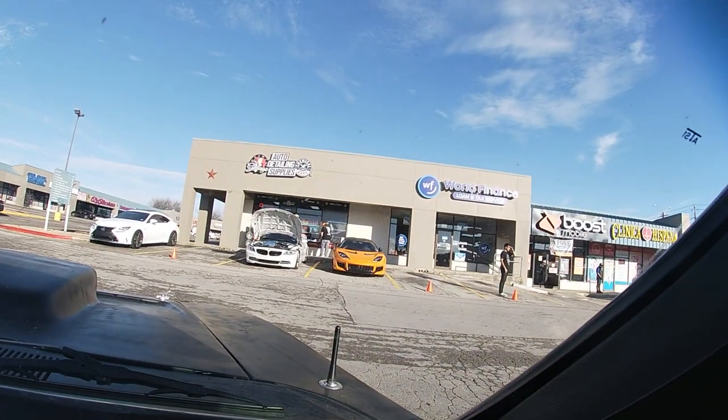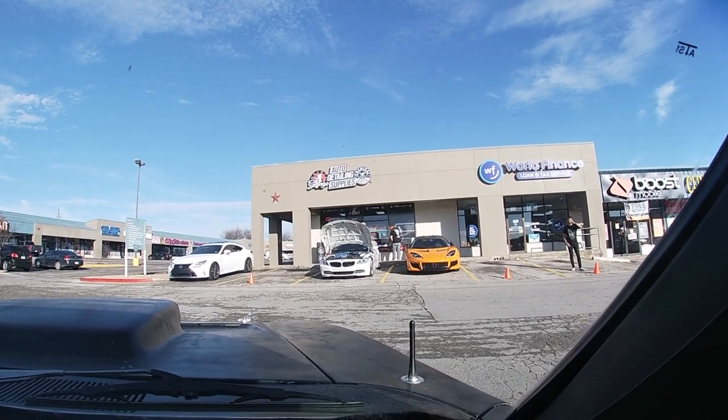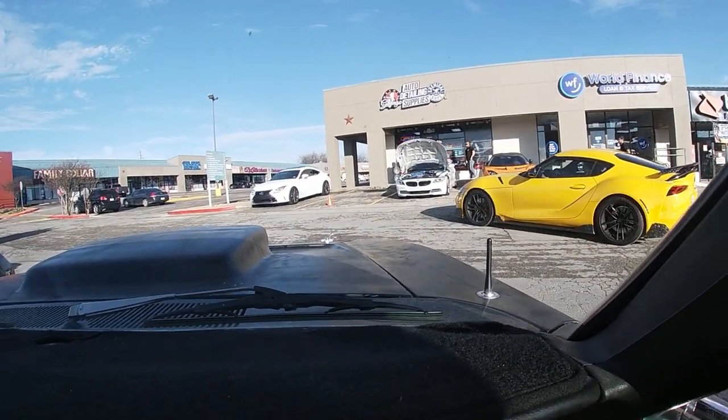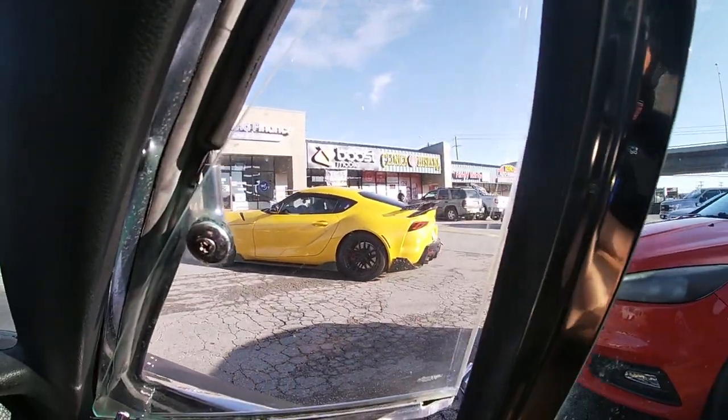Really, I want to check out the detail garage, see what kind of cleaning supplies they've got. So far, there's like four people here. It's a big turnout. And I think we might have one of the coolest cars here. By we, I mean Omar. Anyways, I see some stuff pulling up. Let me show you guys. There's the detail garage storefront. I don't know what that orange car is, a little super pulling up. So, yeah, wait for some more people to pull up. There's a Viper behind us, and we'll see what we find.